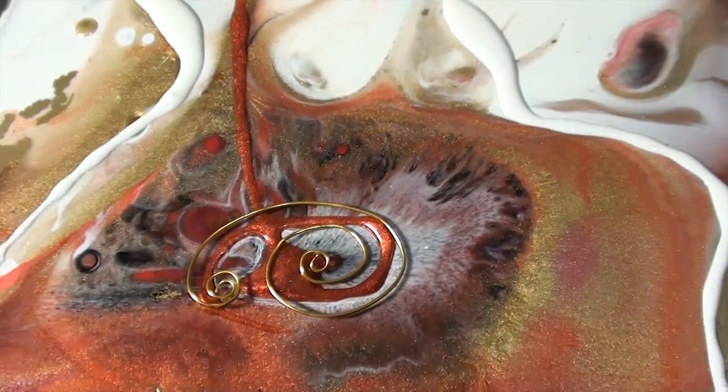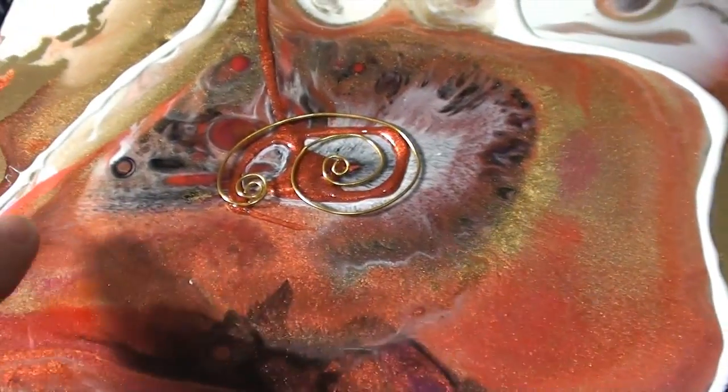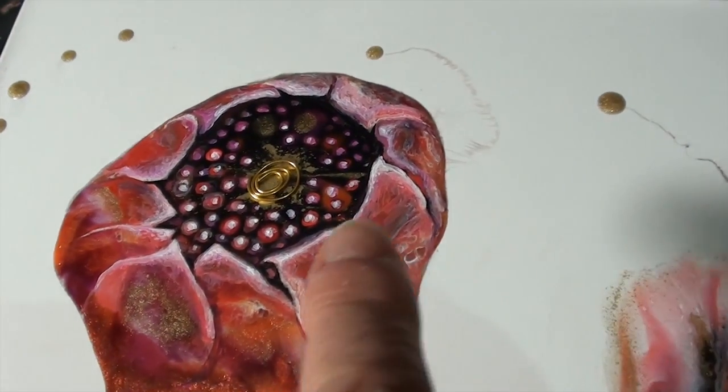So I'm going to put a pool of clear resin in there, and there's a sort of reservoir there. So I'm going to have a pool of clear resin that will hold that there, and I'm going to put a pool of resin just over the flower.